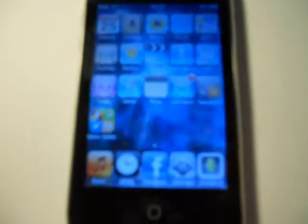So now we're going to Safari. They've improved the Safari performance on all the iOS 5 devices, and on iPad there's now tabs, which will be awesome for you guys, I'm sure, and there's now a read later list for all the iOS 5 devices as well. Basically you can add a page to the read later list, and then later on, you just click on it and it reminds you what you were going to look at. And also with iCloud, it will add the thing you updated on your iPod, let's say, and it will update it on your iPad.